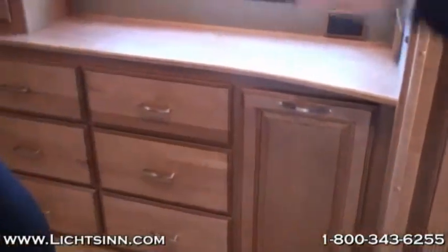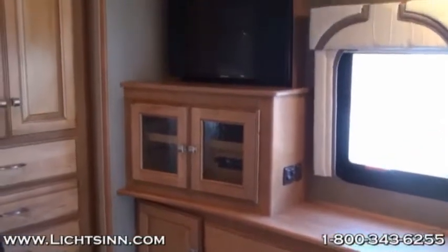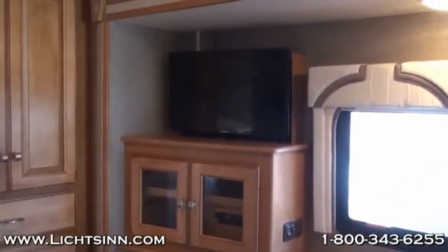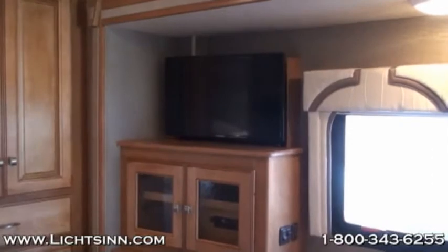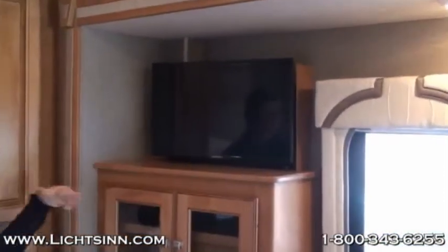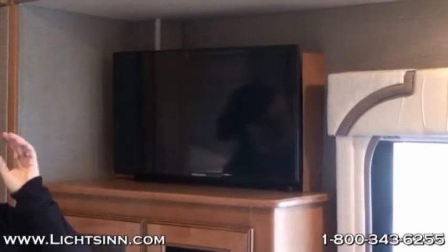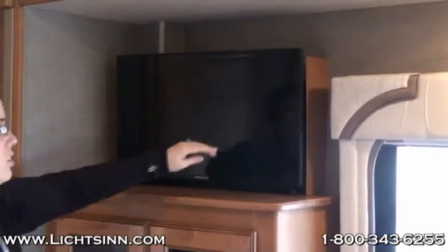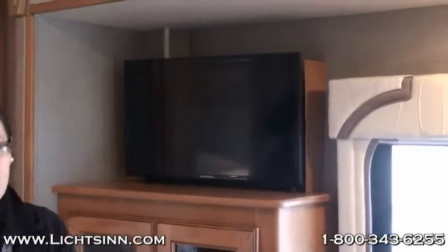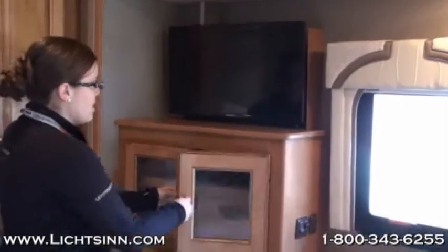And Casey, while you're back there, Eric had chatted in a question wanting to know if we could just cover the matrix selection system and the TV up top. Yep. So here in the bedroom of the 35P, you do have a 26-inch Samsung TV. Again, this is all controlled by that matrix system that we covered earlier. What's nice is you do have those infrared eyes so that you don't have to be getting up each time you want to change the channel. It runs all from right here.